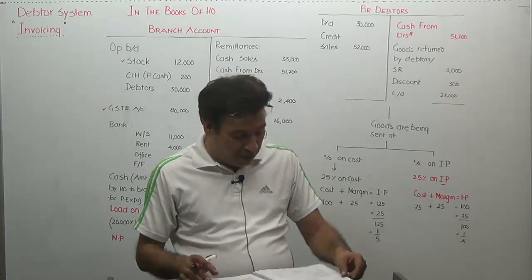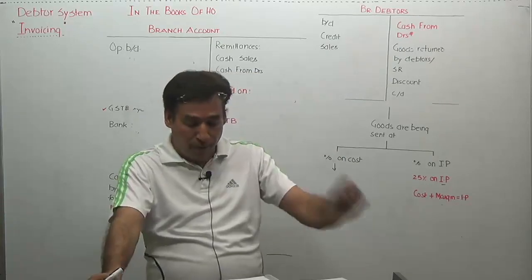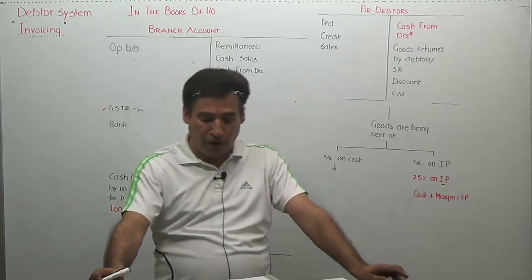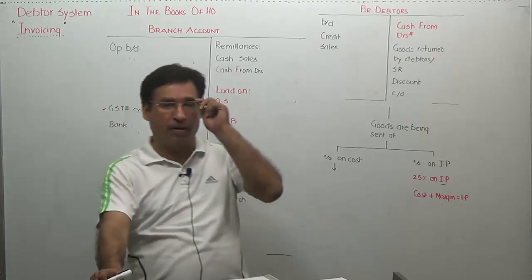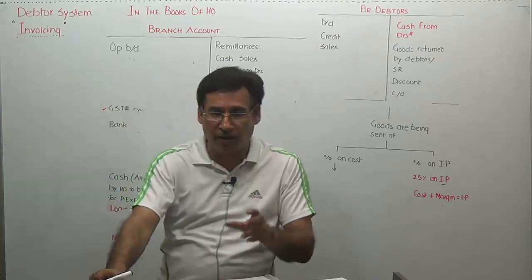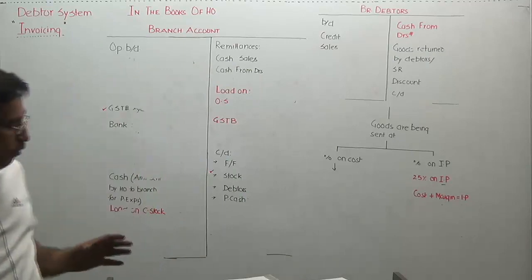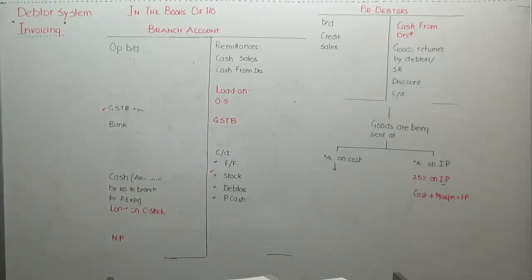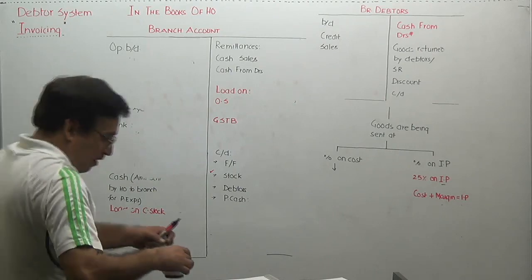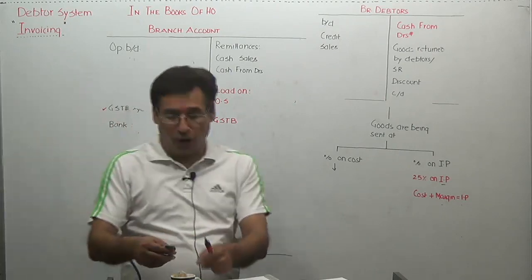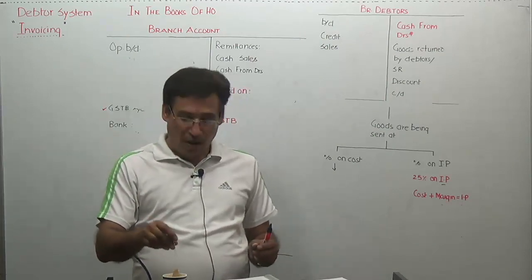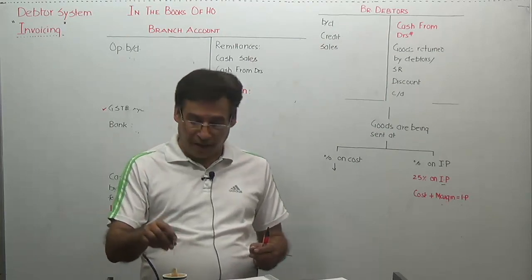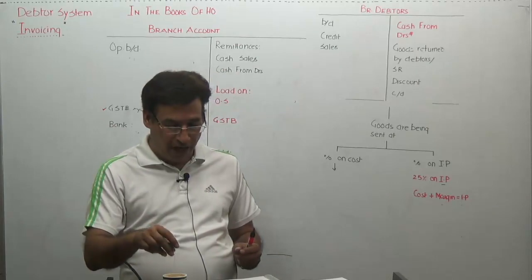So in order to understand it from a better perspective, now 2002, prepare Nainital branch account in the books of head office and goods are being sent at a profit margin of 20% on selling price. Opening rates might be given at invoice price or cost price, I just told you. Isn't it? Opening rates might be given at cost price or invoice price. So could you let me know at what price this time rates have been given? Sir, it is given on selling price. Now you tell me, is it cost price or invoice price? It's invoice price, absolutely. So you have been able to at least grasp something.